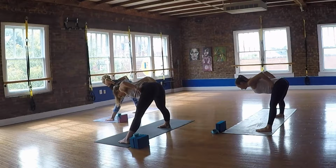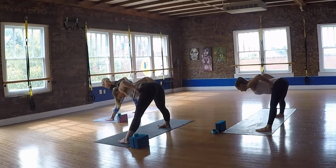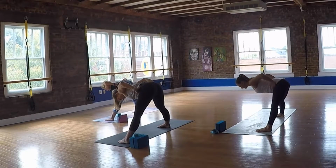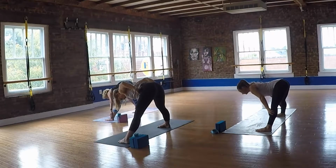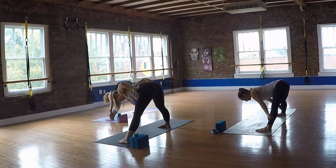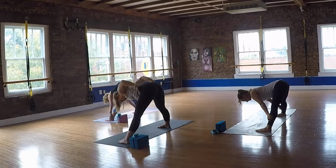Maybe you get a different sensation by changing the arms a bit. So the goal is to maintain the flat back. So you can release your hands down the outsides of your legs, grabbing calves or ankles, maybe the outer edges of your feet. You can always choose to stay in this halfway position, working the elbows towards one another and finding length from the tailbone all the way out through the crown of the head.